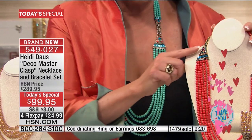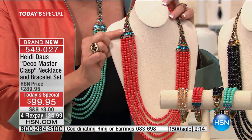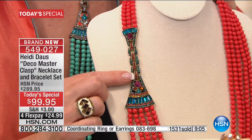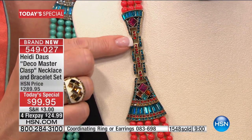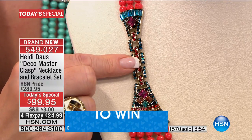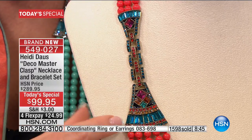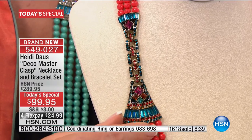The color of these turquoise glass beads is really like the most expensive sleeping beauty turquoise in the entire world. Can we go over to the coral? Look at this coral — I just want to zip in and show how extraordinary these clasps are. Get as close as you can. There is a lot to see in there. These are all additional clasps here to make these bracelets longer if you need it. So if you're a larger girl with a larger wrist, don't worry — we've got you covered.